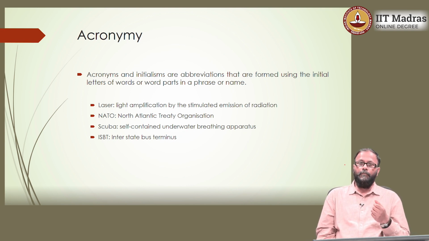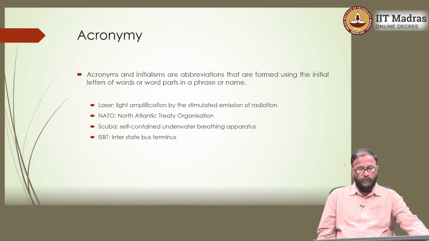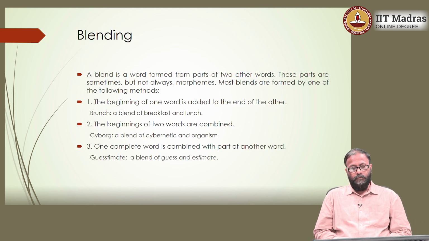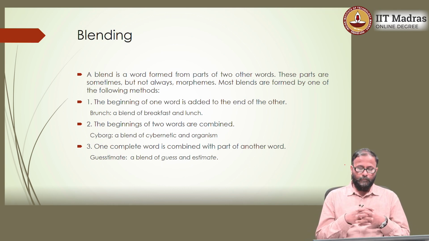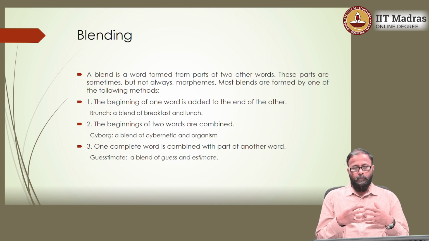Look at ISBT, Interstate Bus Terminus, but now it is being used as a single word, right. That is an acronym. This is also a very interesting process of word formation. Then blending. Blend means to mix the two. We blend them in such a way that it becomes a word, like brunch, breakfast and lunch, right. So part of breakfast and part of lunch are blended together to get a new word, brunch.